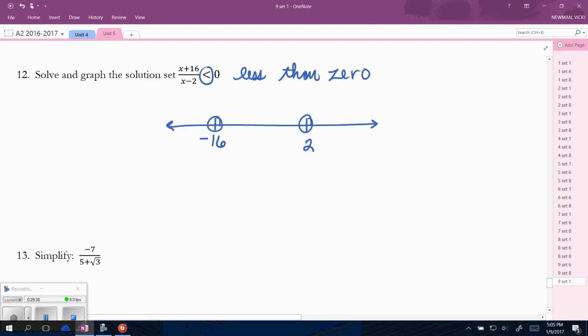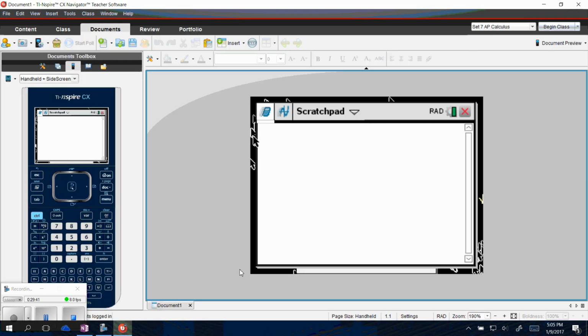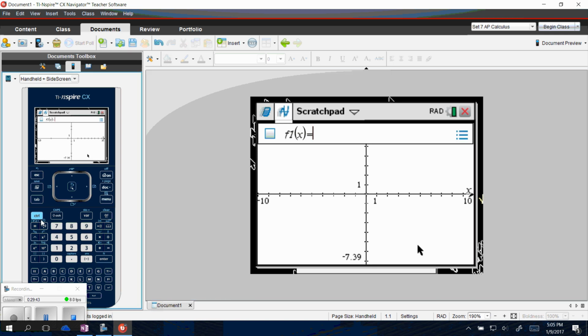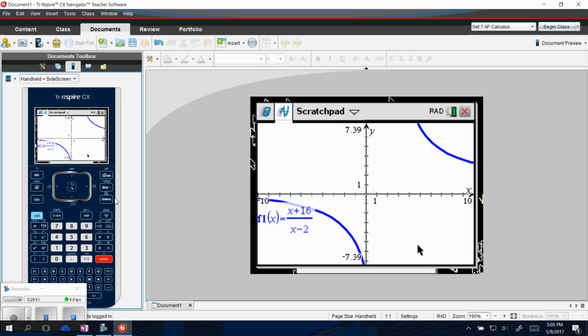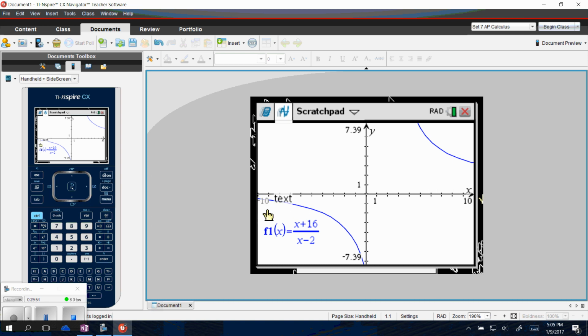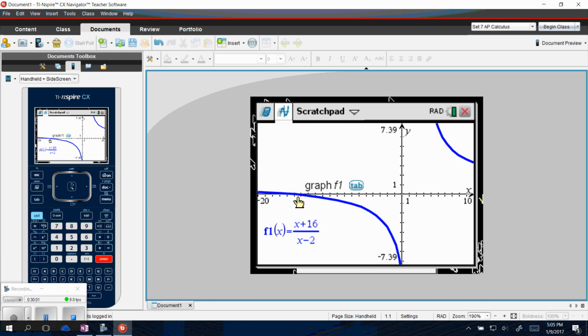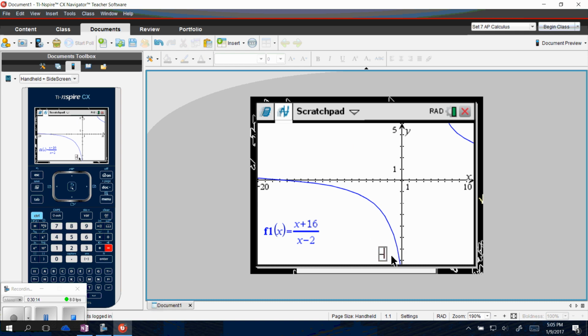Now I need to look at my graph. So in your calculator, you need to go here, control divide, x plus 16, x minus 2, and you can't see the whole graph. We've talked about changing this before. Double click, and you can edit this. I'm going to make it go to negative 20. That's where 16 is. Can you see it? Just after that, and if I want to zoom a little bit more, I'll make this go to 5. Make this go to -5.